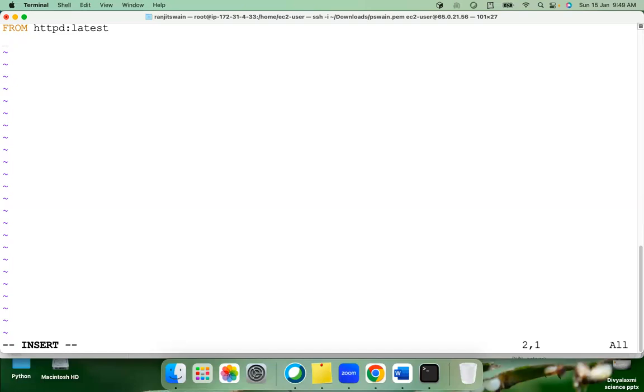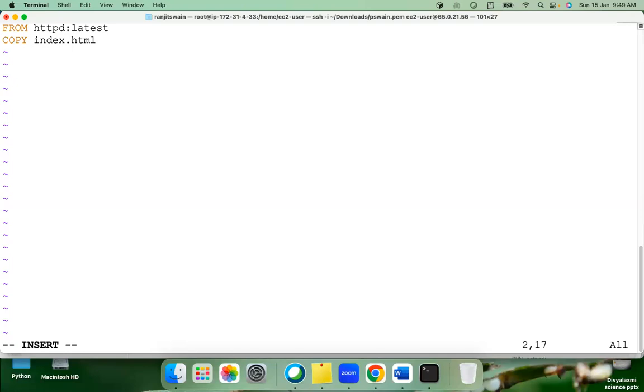Sorry, we have to use COPY in uppercase. Suppose I need the index.html file to be copied. So how will the file get copied? I'll give index.html because the index.html is in the current context.